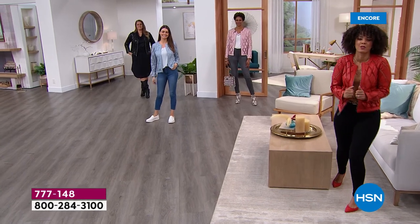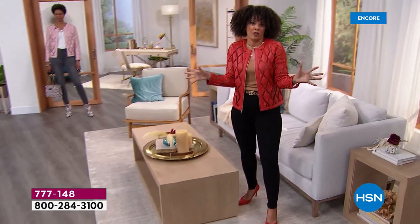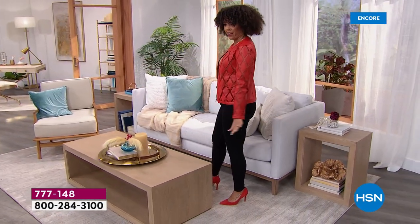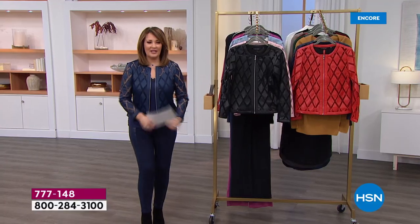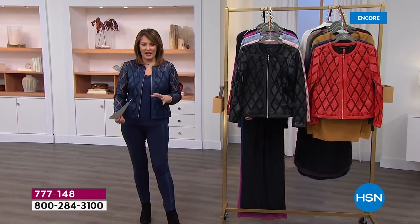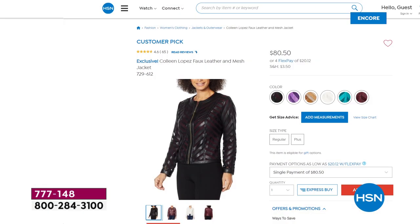I love this jacket. I'm so excited for the new look. Ladies, just get a new color. I have the black in your jackets. I like this fire red. Valentine's Day coming up, anniversaries. So on hsn.com, our most popular of the mesh jackets is on hsn.com — it's the beautiful Chevron. It's $80 every day, and it's a huge customer pick. Almost every review is perfect five stars. $80.